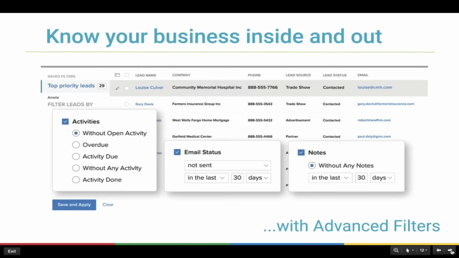But when you have a lot of data, checking it one by one wouldn't be a good idea, right? So this is where we have advanced filters, which actually lets you discover such information in no time and help you to work on them instantly. So let me show you how you can do this.